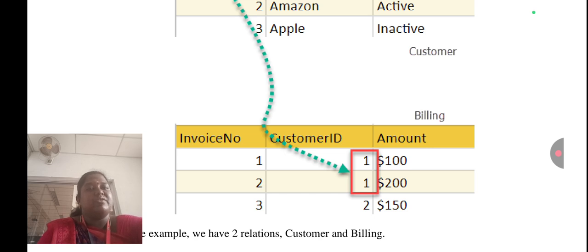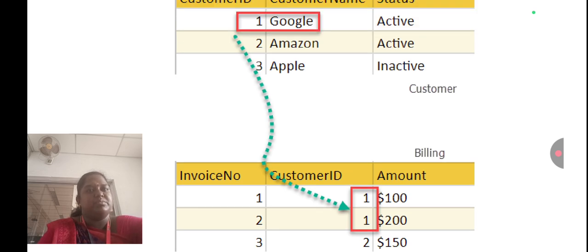This is referential integrity. As shown here, customer ID 1 is Google, and Google is billed about 100 rupees. The customer ID is referred to by the customer table, so it is referential integrity.